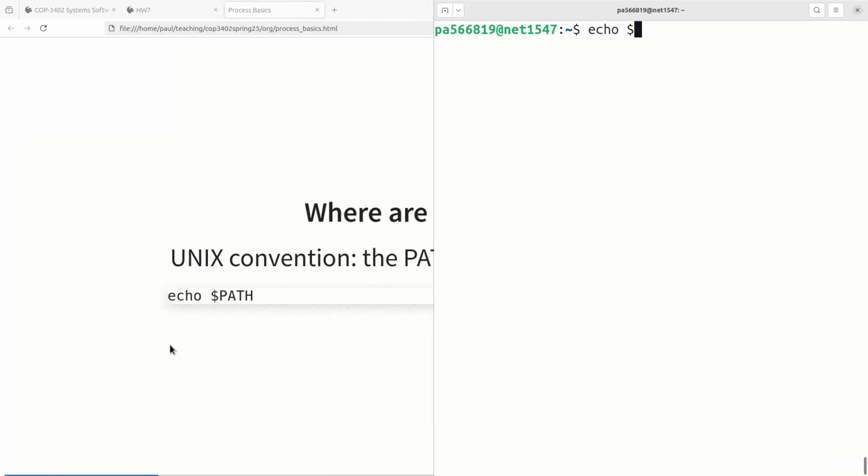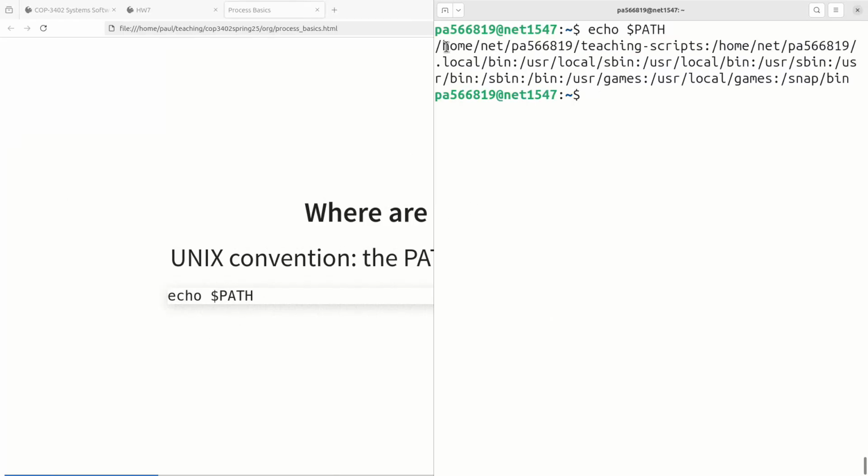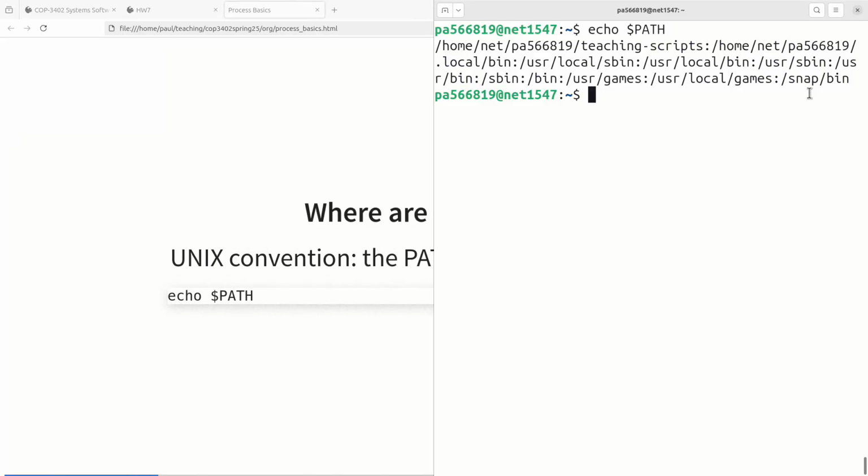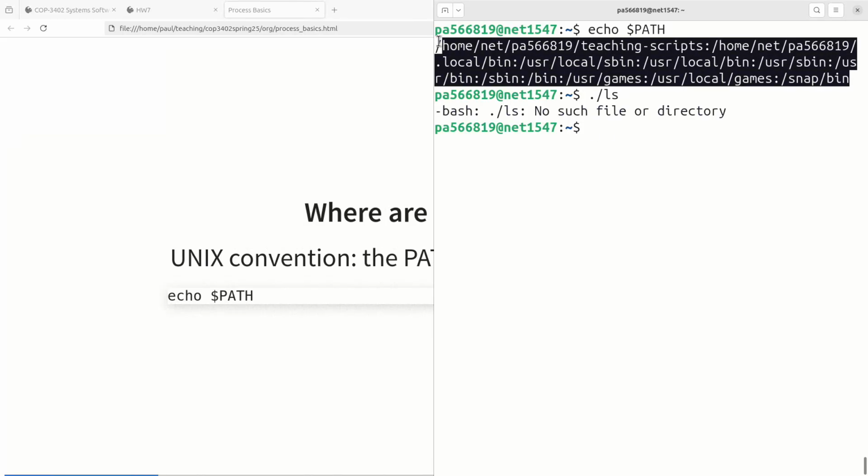I think I mentioned this a little bit, but by convention the shell has this variable called the PATH environment variable, which holds a list of paths on your system, and that's where Bash will look for programs to run. That's why you have to use ./ to run a program in your current directory, because if you give the name of a program, Bash will only run programs from the set of directories in your environment variable.